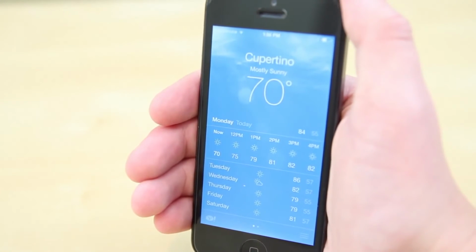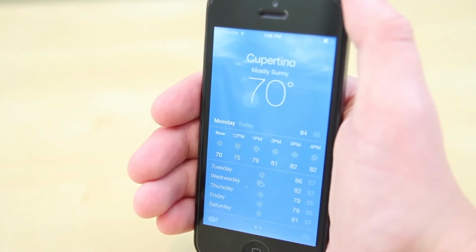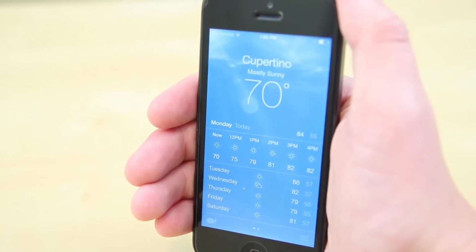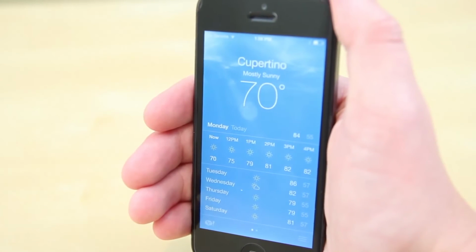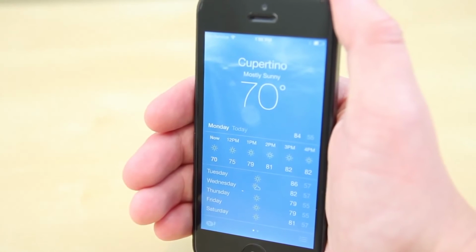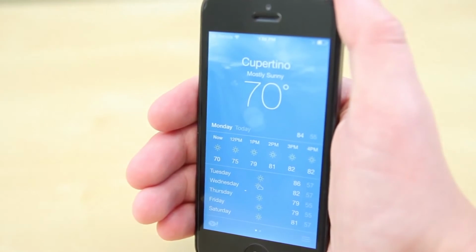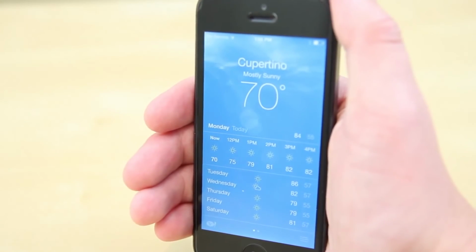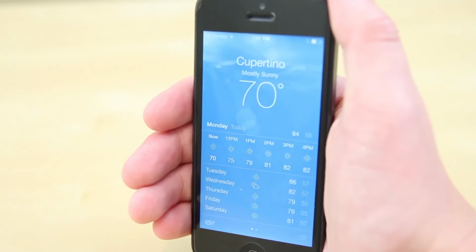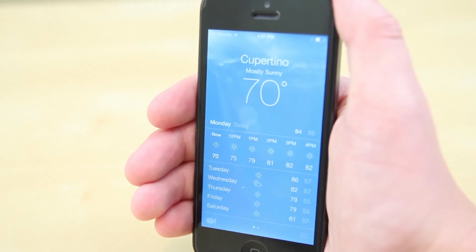So up next is the weather app. So what they did here is they changed the fonts in this. They're using Helvetica Neue Light versus the ultralight version that they used in the other betas and in the first iOS that we saw at WWDC. So this looks a heck of a lot nicer. I like it. It really blends in with the OS and gives you that clean, polished look that we all are looking for.